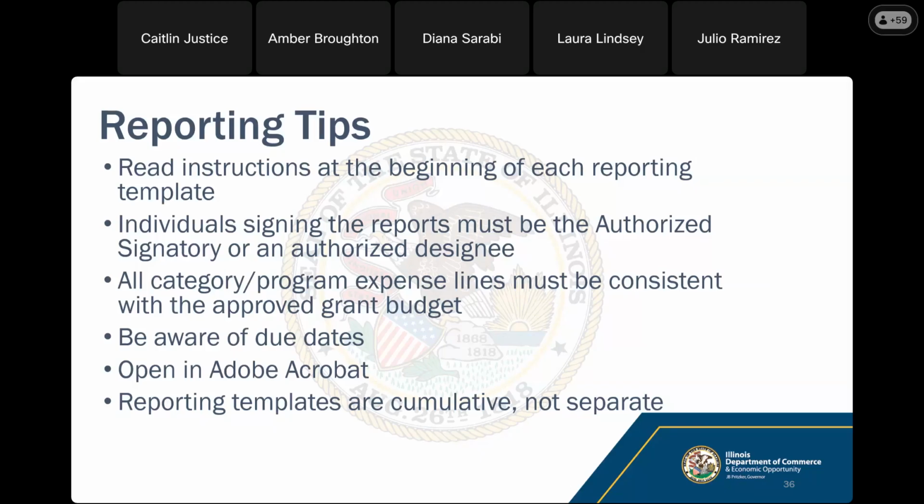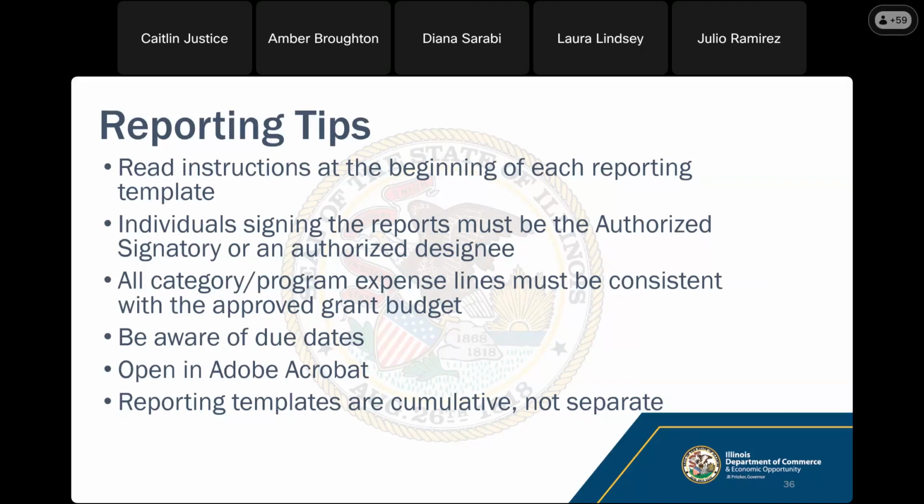Another tip to share would be just to make sure that the authorized signatory or the authorized designee is signing both the PFR and the PPR. Your authorized signatory is typically that top level leadership. So it could be the mayor, your village president, your chairman of the board if it's a county. So just keep that in mind.